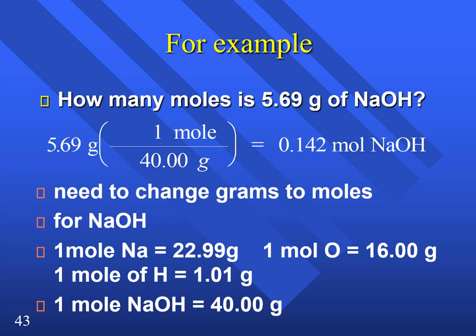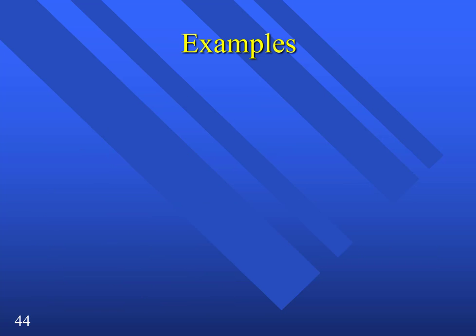So what you were figuring out over the weekend when you added up how many grams is 1 mole, what you were figuring out was you're making your own conversion factor. The number next to moles is 1. The number next to grams is the number off the periodic table added up. If there's only an element, you can go straight from grams to moles because you don't have to add up anything. So let's try a few.